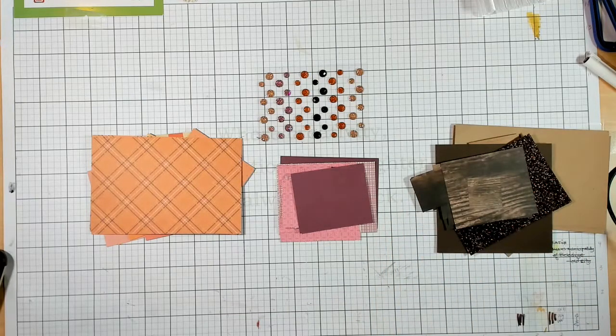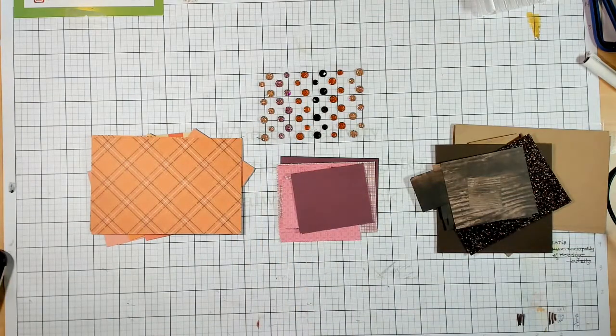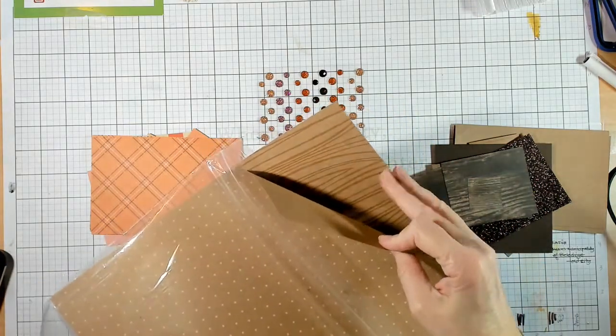Let's see what I have. I could go dark brown. Nah. I don't really want to go brown. What do I want to do? So this is orange and red and purple. Yeah, maybe craft is the neutral. Alrighty, let's try craft. I'm going to grab a piece of craft. I have some interesting craft here that has a pattern on it. Don't know if I want any of that pattern.